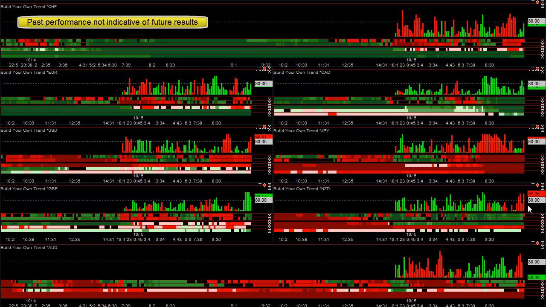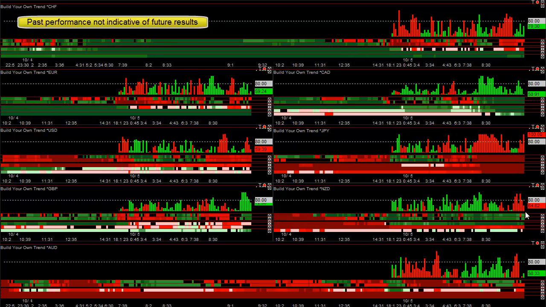As soon as this weakness disappears, you could consider buying the New Zealand dollar. This would be a good time right here at 8:40 to be looking for a New Zealand dollar buy. Now, unfortunately, the dollar's already been weak for 20 minutes here, so the New Zealand dollar at this time may have already gone down. I prefer seeing a currency like the New Zealand, where most of the time frames are up, the daily's up, the weekly is down, the monthly's kind of mixed.